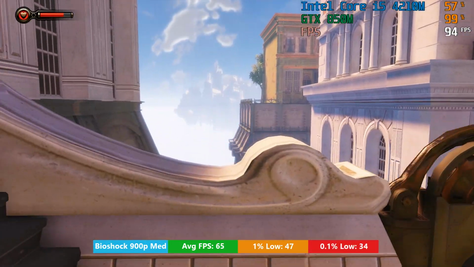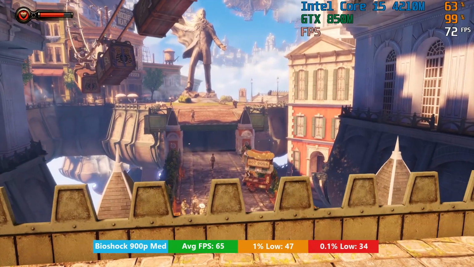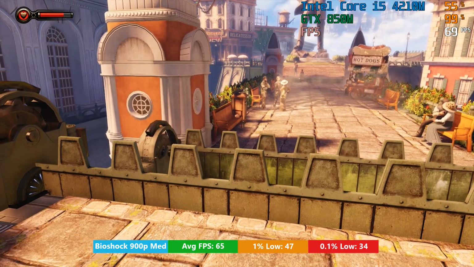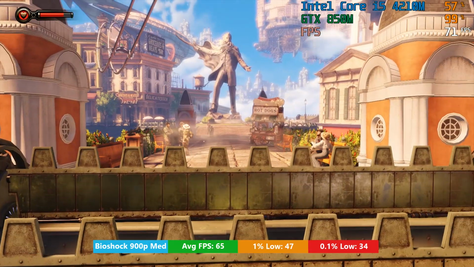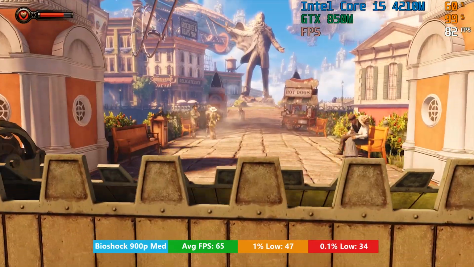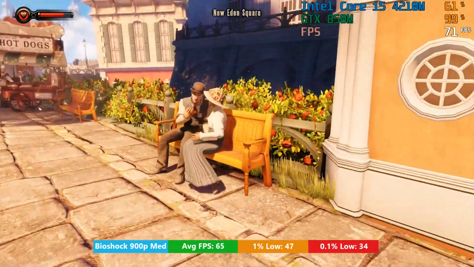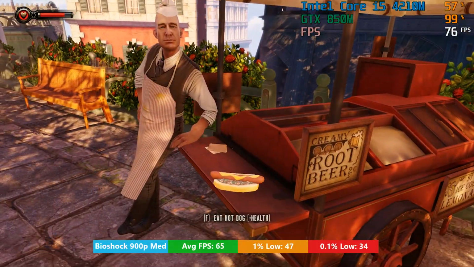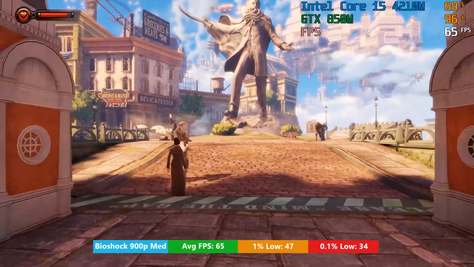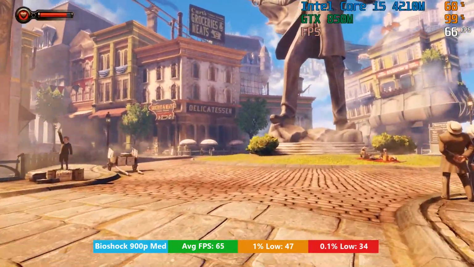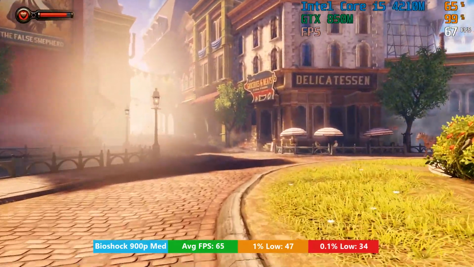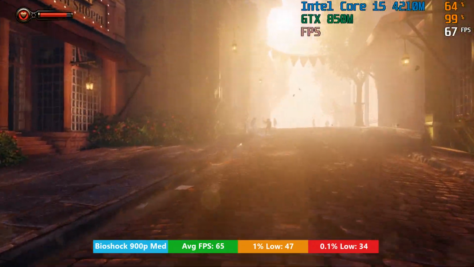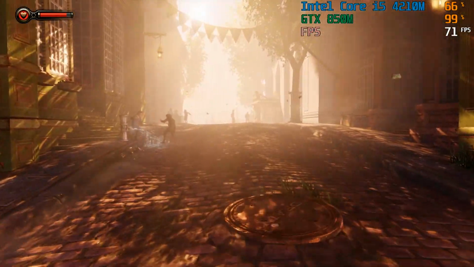This is, of course, an older game, though. Now, here we were running the title at 900p, the laptop's native screen resolution, with the medium preset and the frame rate limiter off. Overall, things felt a little bit stuttery, perhaps due to those 1% and 0.1% low figures, but all in all, it was an okay experience. Bear in mind that when combat heats up a little bit, you will start to see a few frame drops here and there, and that could hinder your overall gameplay experience. I think locking the game to either 60 or 30 FPS would be your best bet here, so that you don't notice those frame drops as much.